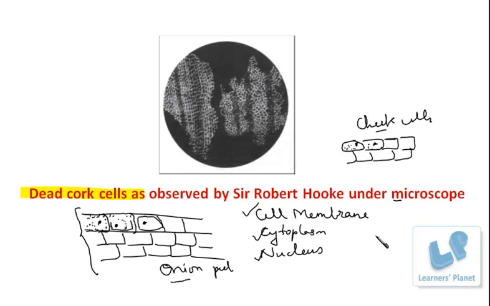Now, although all these things are present, still they vary from each other. These are the common similarities in the cells, right? Later on, we should say that although they are having these similarities, still there are some differences, and those differences are related to the number of cells, right? Number of cells of what? Number of cells which are present in an organism. Then I can say it varies in the shape of the cell, right? Each cell performing a particular function varies from the other in terms of its shape also, right?